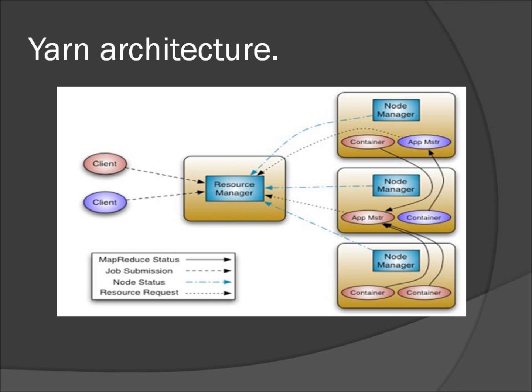So now there is a client. When it sends a request, it goes to the resource manager. The resource manager finds an app master. The app master gives the job to the container, and the container runs it. There is one node manager running on each machine, and there is one app master for each application request. They are completely decoupled from each other. The node manager is responsible for the life cycle of a container, and the app master is responsible for the life cycle of a job.